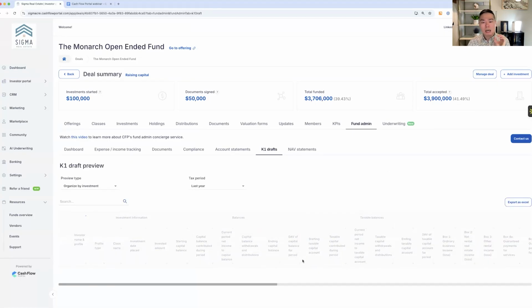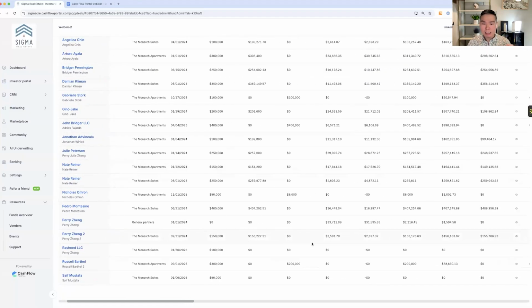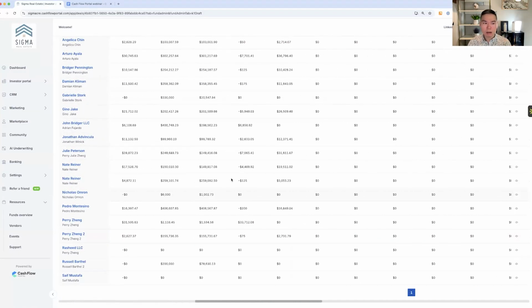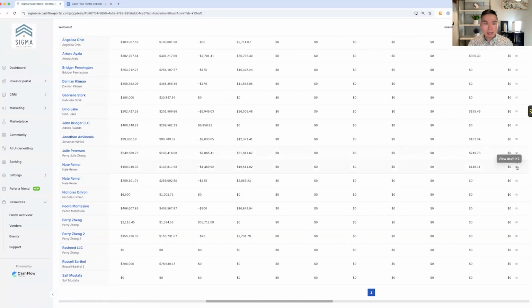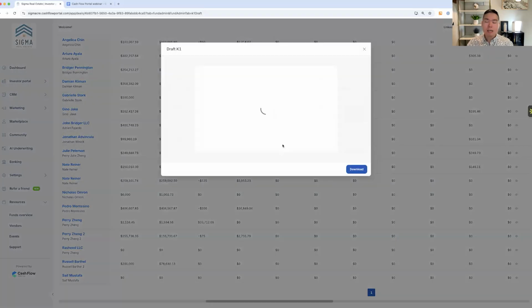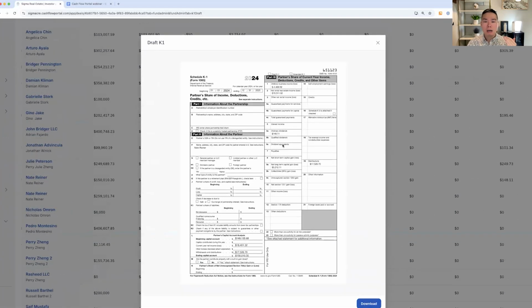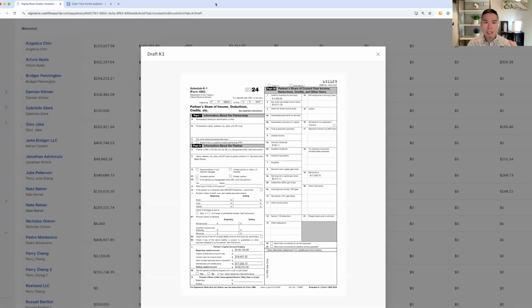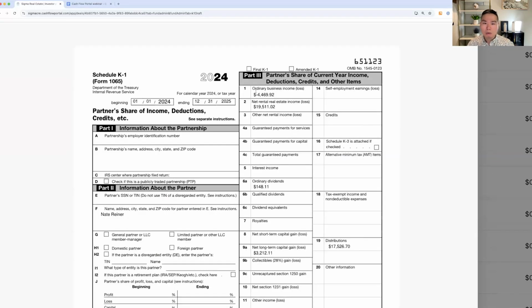One is we have this amazing ability to show a drafted K1. So let me click into the same person, Nate. Because we know your beginning capital balance and your ending capital balance, and we know your ordinary business loss, negative $4,000 for this particular K1, and then you have $19,000 of net income.